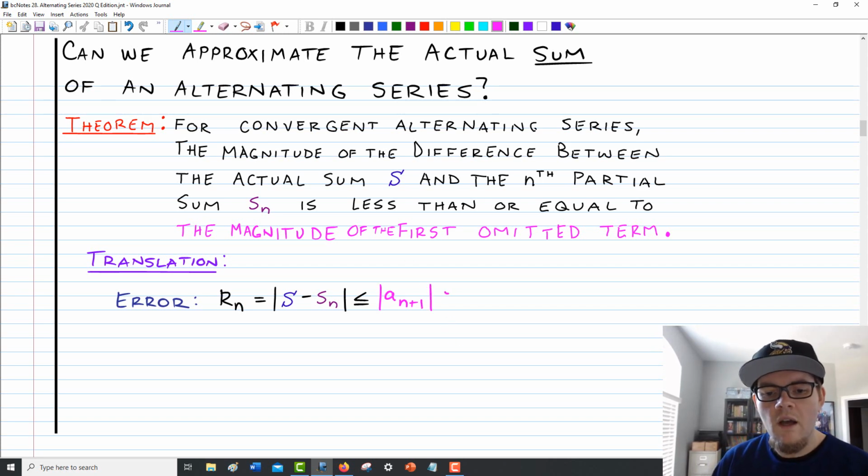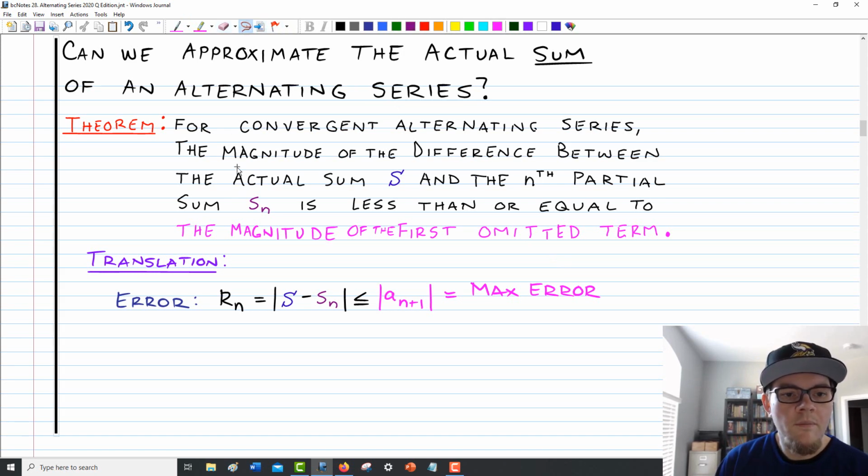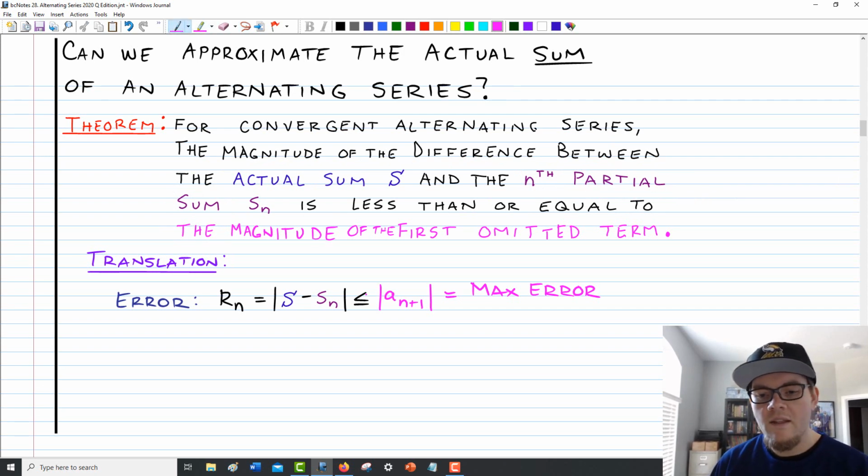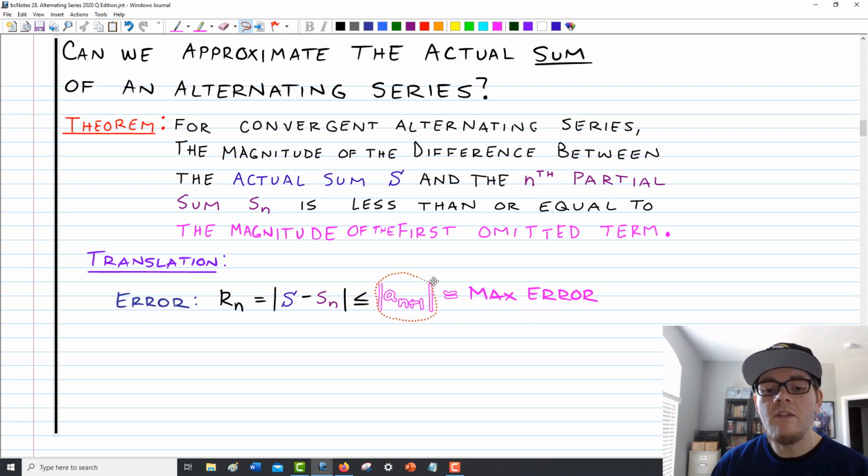So this is what's often called the max error. Later on in the course, we'll call this the geometric series error bound, or the geometric error bound. But the important thing is to talk about all of these pieces here. We've got the actual sum in purple. We've got the nth partial sum, which is in that kind of plum color. And we're saying that the difference between them is maximized. Like the largest that error, that difference between the actual and the approximate could be, is actually the n plus 1 term. That is the first omitted, meaning that it's the first one that's not included in the partial sum.